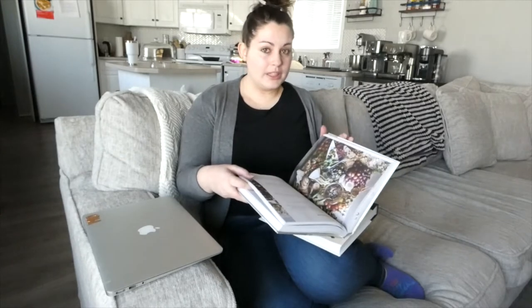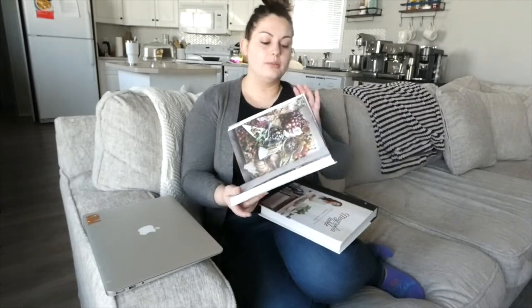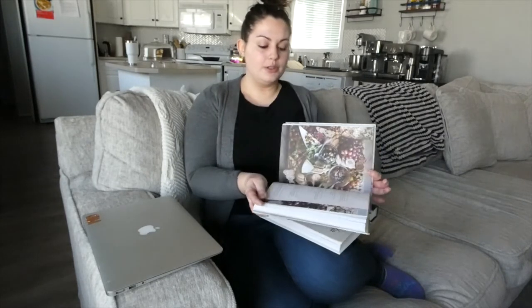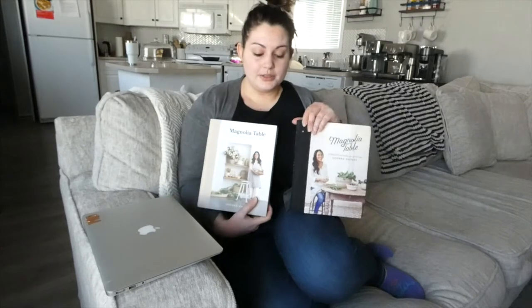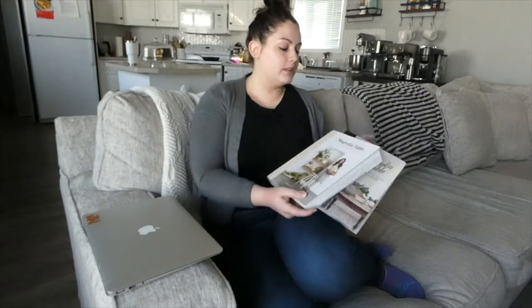We've done the homemade tortilla, the homemade pizza dough. It's such an amazing cookbook — there are charcuterie boards and instructions on how to make them, just kind of as a guide. I love these two cookbooks. I use them probably every week. And I have to get something else because this is where I get my real inspiration from, so I'm going to go get that.